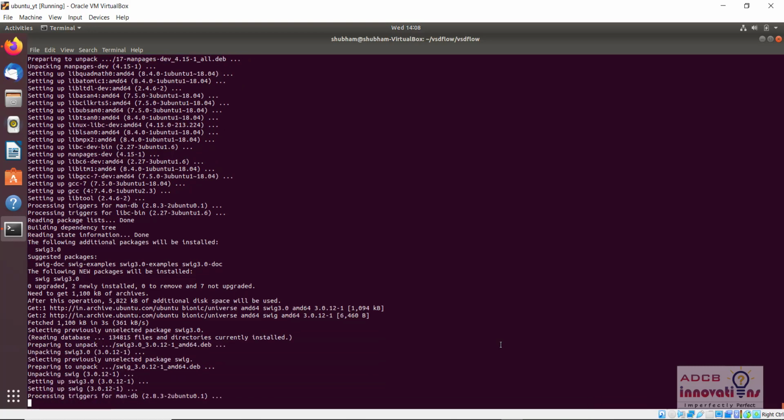Now it is installing OpenSTA, that is a static timing analysis tool.